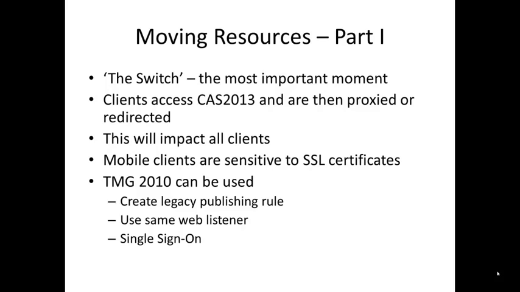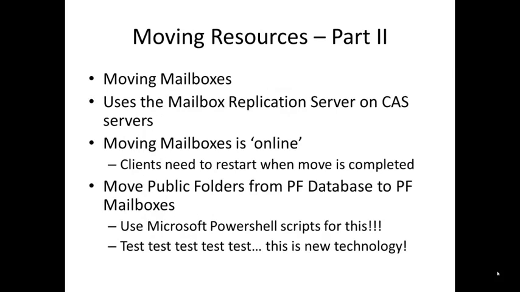TMG 2010, although no longer for sale, can still be used. You have to create in Exchange 2007 the legacy publishing rule, change the webmail publishing rule, but important to note, you have to use the same web listener. If you do, you create a single sign-on between Exchange 2013 and especially Exchange 2007, and otherwise you will be presented the Exchange 2007 logon page again. This is the most important moment in an actual Exchange migration.